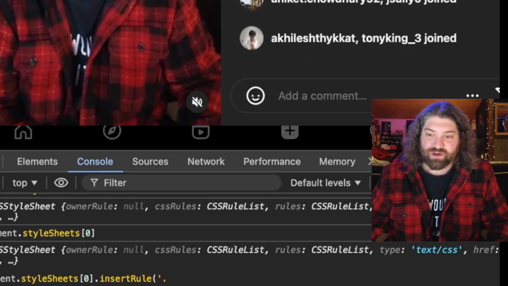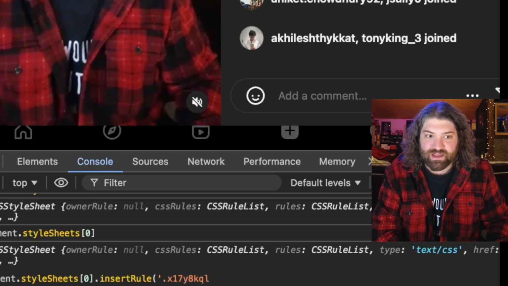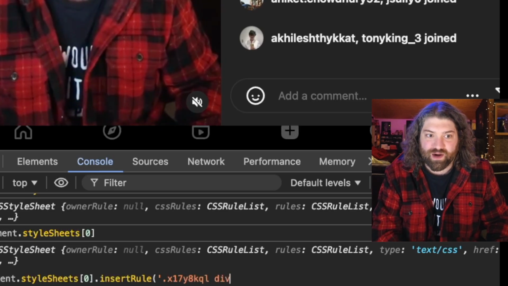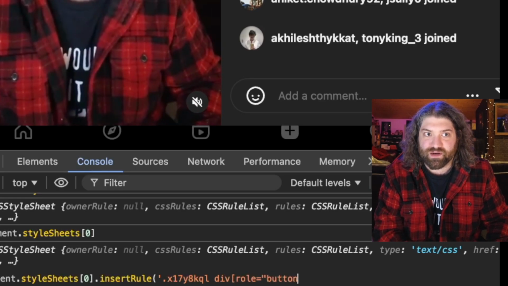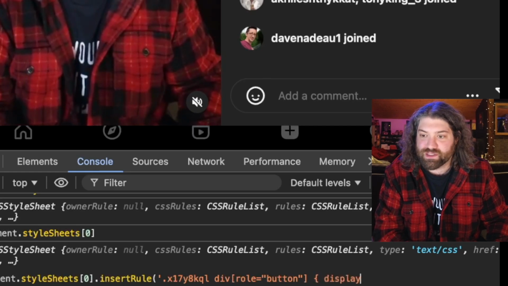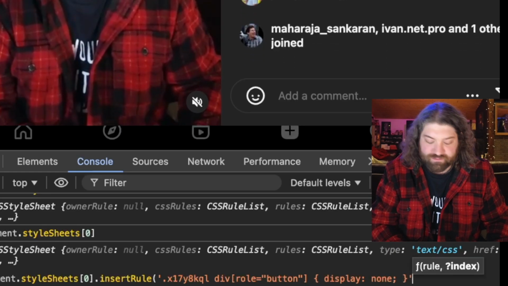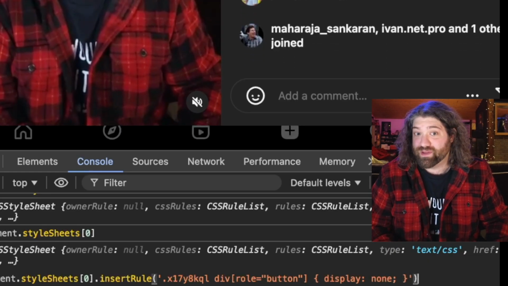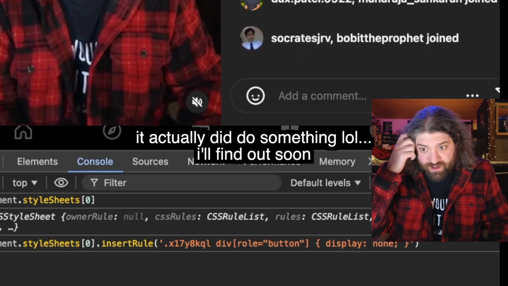We want it to have everything of this class, and then div where the role equals button, display none. This might be the way better way to do it. Let's see if this actually works. That didn't do anything. Okay.